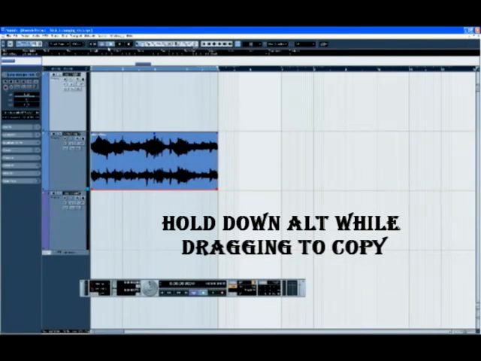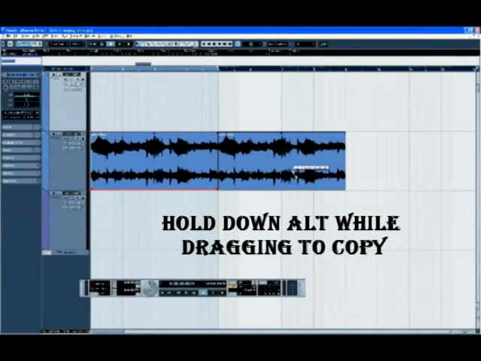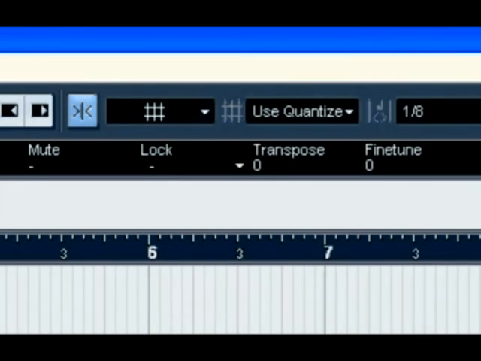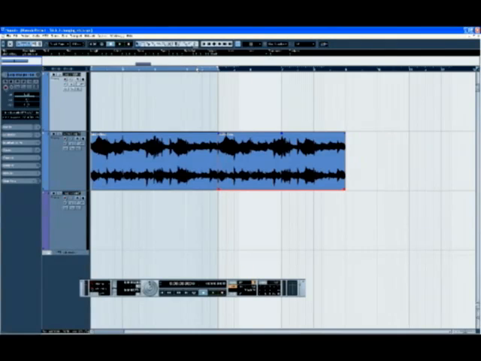Now I can quickly and easily make a copy of this wave file by holding the Alt key down as I left click and drag. It'll automatically make a copy of it, and I could put these two at different pitches. The first one could be at the original pitch, and the second one could be slightly lower. So now we're taking one wave file and we're creating chord changes with it. Cubase is actually transposing it on the fly and playing the sample back lower than it's stored on the hard drive.